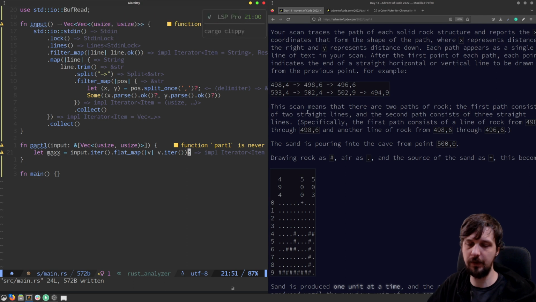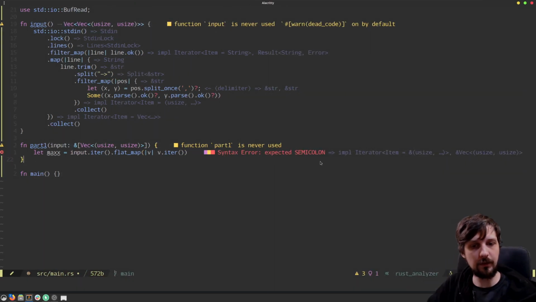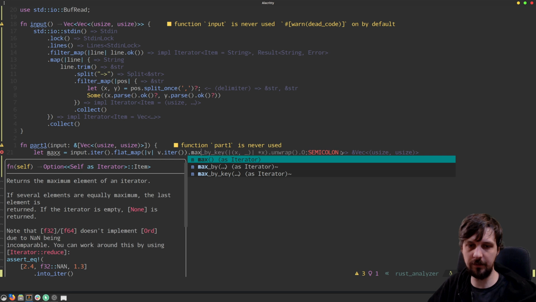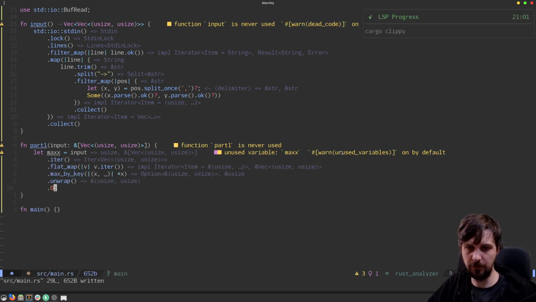Yeah, that works. I just want to have it. Let me enlarge this. Flatten the points, and I am looking for the biggest x. So let me find max by key x. This is what I want for max x, and now I want max y.